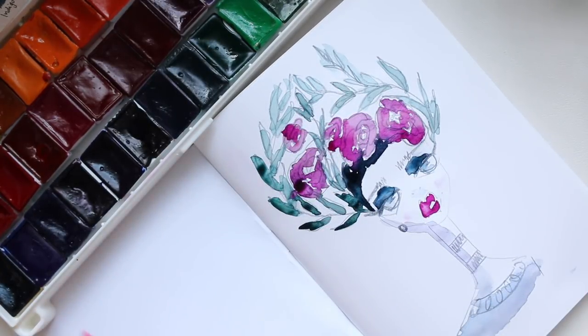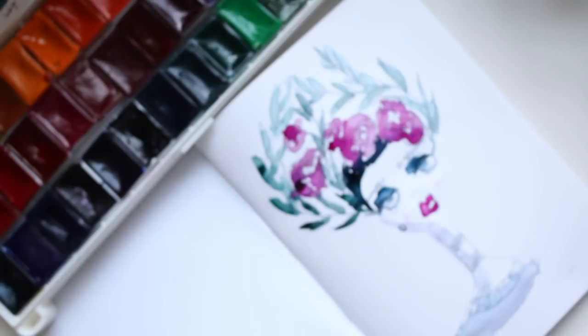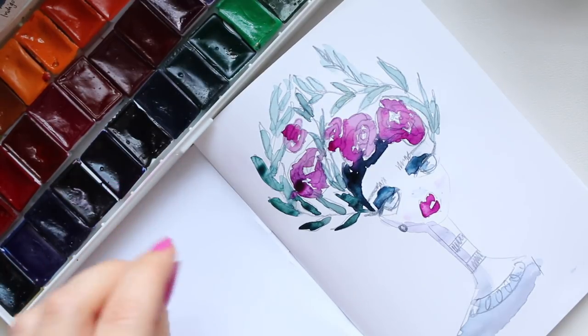Okay, so essentially, I think today what it's going to be about is how to work on a draft which doesn't take you too much time, but at the same time gives you the idea. For example, when I was talking about muted color palettes and things like that, I had something completely different in mind, and I'll show you from my previous sketchbook. So these are the watercolors that I worked with here, and you can see how very muted it is compared to that. It is quite difficult to achieve that muted look with this palette just because the colors are so beautifully bright.